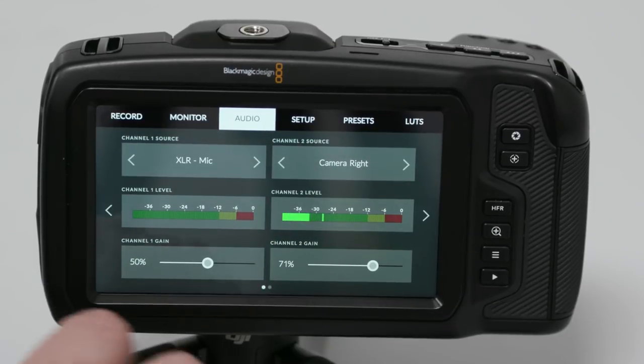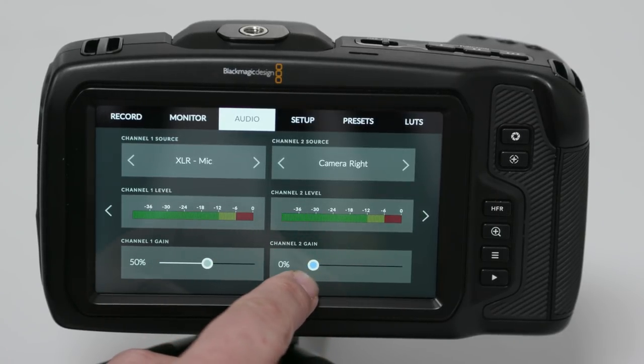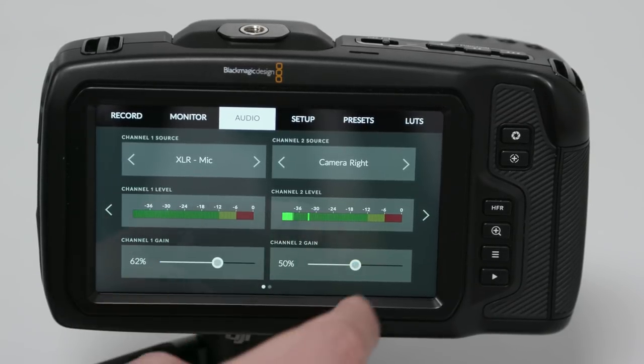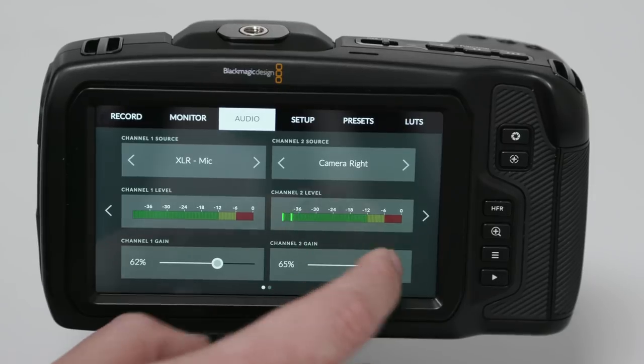It's the same thing on both sides, left or right. Here you can have the channel gain. You can adjust it all the way from 0 to 100. Again, super intuitive, very easy to navigate, very responsive, very much like a smartphone. I mean, regardless whether you're using Android or iOS, this is super touch sensitive.